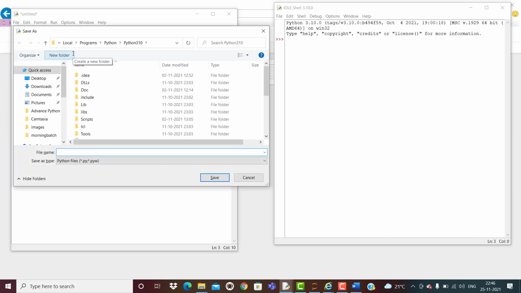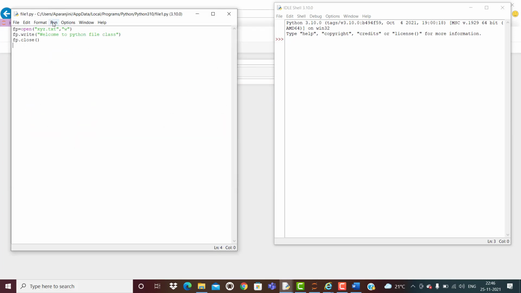I'm going to write the file name, file1.py. Now let me run this program. Here I didn't get any error, that means it has created the file. Let me check whether that file has been created or not.